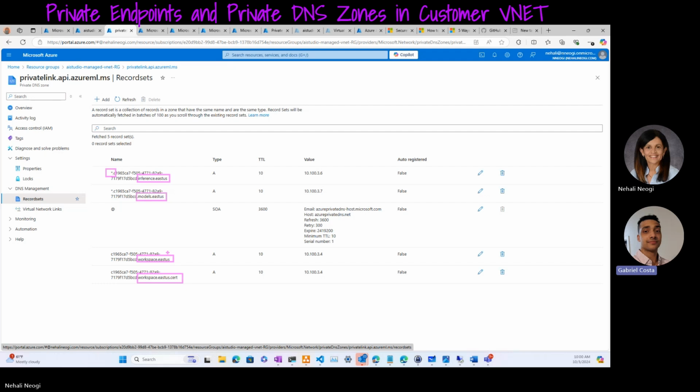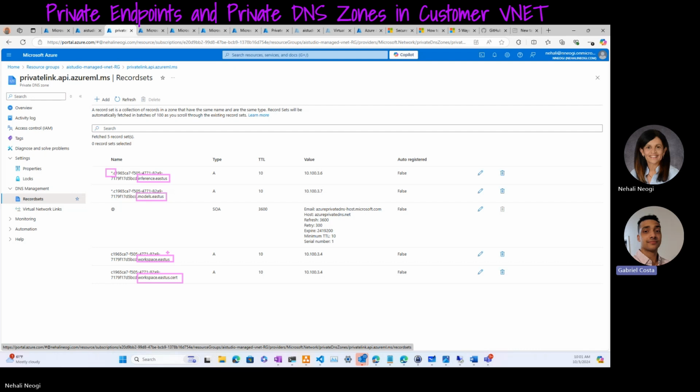So the asterisk is simply saying, hey, anything that has that suffix, we want to resolve to the 3.6 IP address.